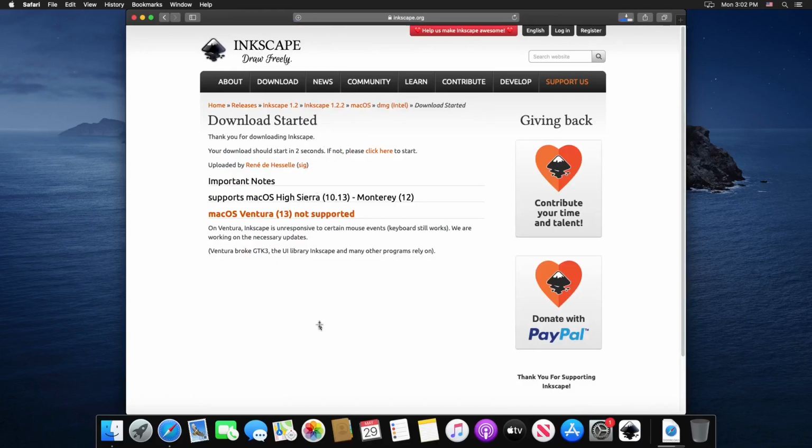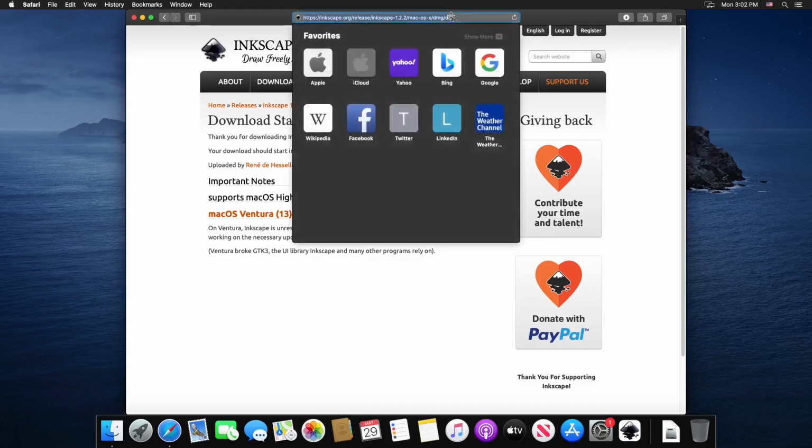You will get a message here saying Ventura is not supported by Inkscape, so therefore, it is unresponsive to certain mouse events. They are working on it. Ventura broke GTK3, GTK3 in Mac. I didn't know that. There's also GTK 3 in GNOME for Linux. I wonder if Inkscape is broken for it too. It's interesting. Anyway, Monterey doesn't work with Inkscape. The mouse doesn't work. Keyboard does. Just a real quick note.